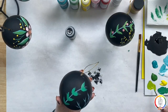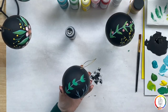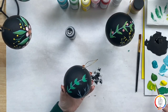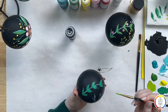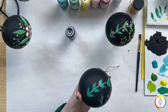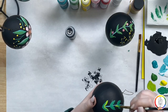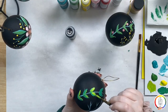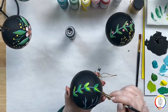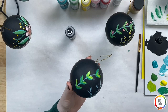And I'm going to pick up some of this lime green we mixed. In case you forgot, or in case it dried, like mine kind of did here, that was daffodil yellow with a touch of classic green to get this bright lime color. And we are going to put some of this, while the paint is still wet, on the top edge of our little leaves there to give it a little bit of a highlight. You can see I'm just doing a little brush stroke right there on the top just to give it a little dimension. So we have really cute little leaves there. Super simple and super easy to do.